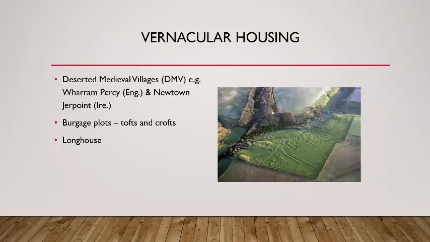Well, we might look for something called burgage plots. And the burgage plot is a combination of the house and then the outbuildings that would have stood on the plot. The outbuildings being the long thin plot at the back called the toft. Sorry, the toft is where the house is going to be, and the long rectilinear private area at the rear being called the croft. So burgage plot or croft and toft.